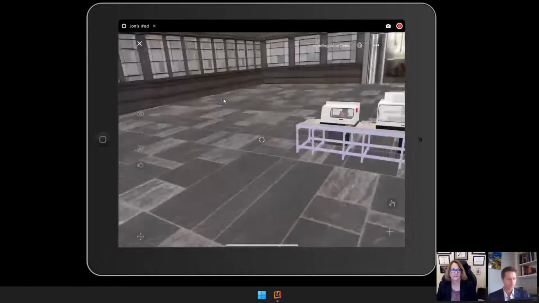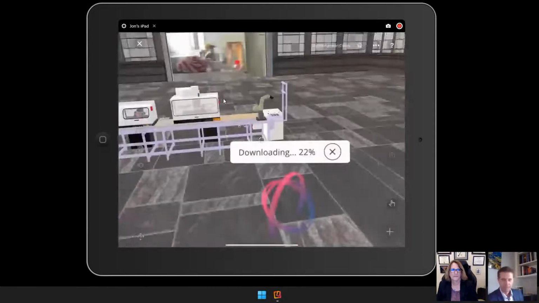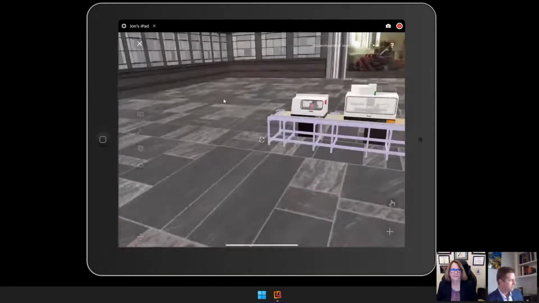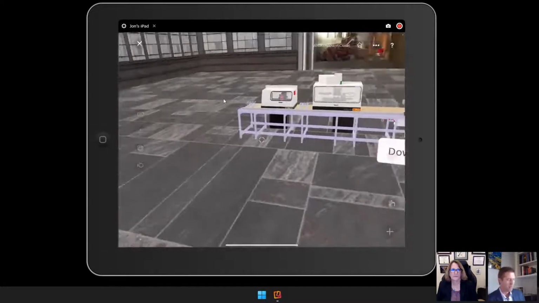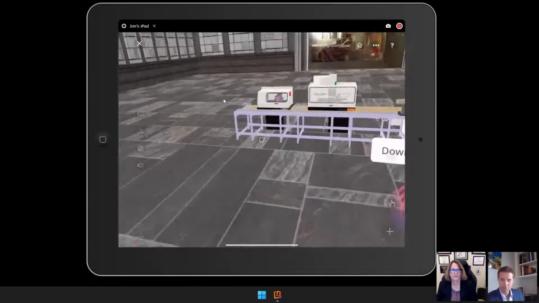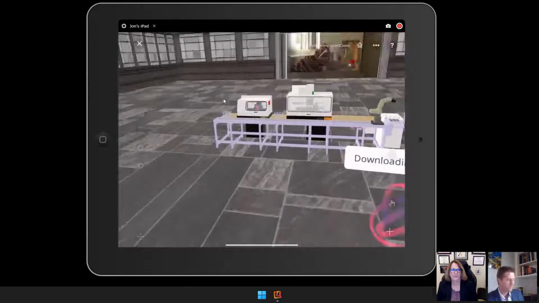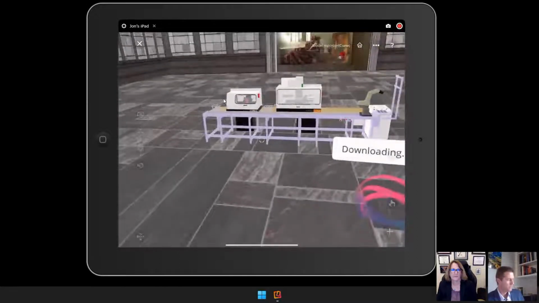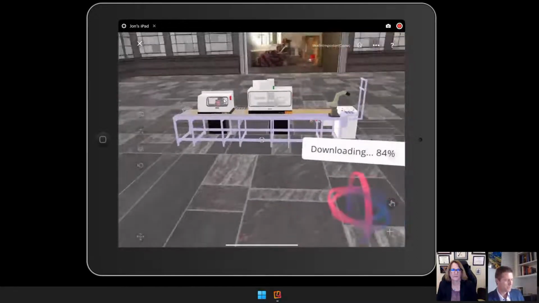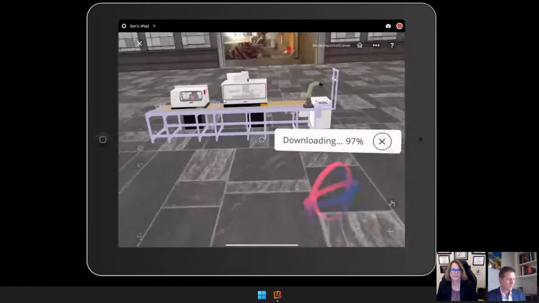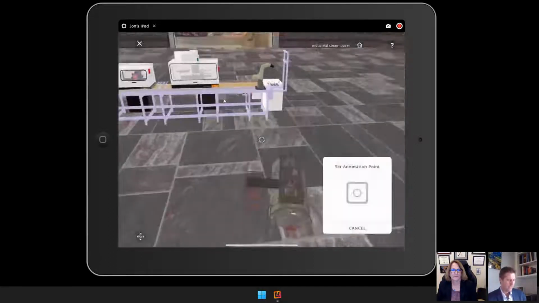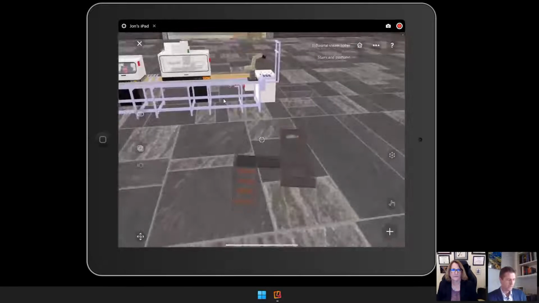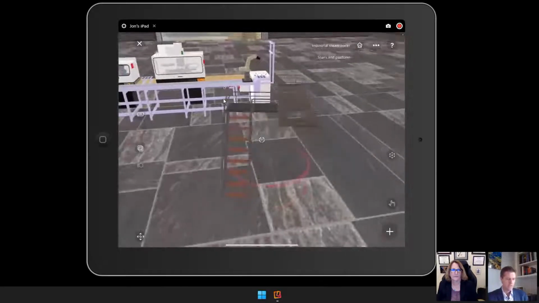We start here with an industrial warehouse and we start building the environment that I want to perhaps model, that we're going to eventually build, or that you have a training session with using very specific custom models. And as soon as you can see, this will download. And now I can take that asset, I can move it up, move it to the side.